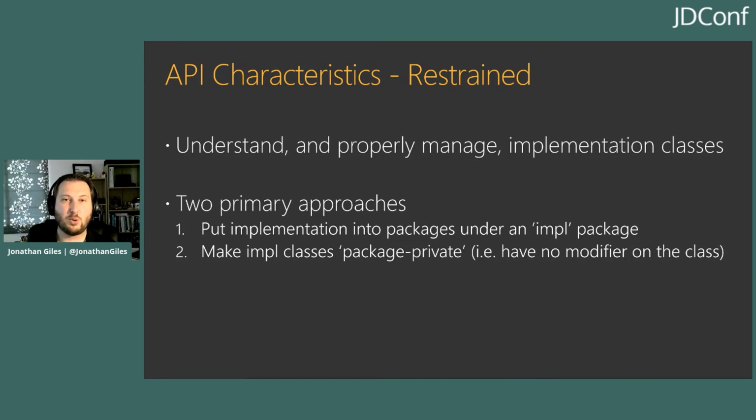It's really important, though, to have tooling that checks against your leaking of implementation classes through your public API. So in the Azure SDK team, we've got checkstyle rules that validate that any return type or any argument into public API is not something that exists inside an implementation package. We also have our Javadoc tooling not generate the Javadoc for any of the implementation code. And we've got two choices on how we do this. We can either have an implementation package, which is really nice with the JDK 9 modules, or even better than that, we could just have package private classes inside our public API. These package private classes can't be accessed by any class outside of that package. So either way, we're doing the best we can with the constraints that Java gives us to separate our API from implementation.